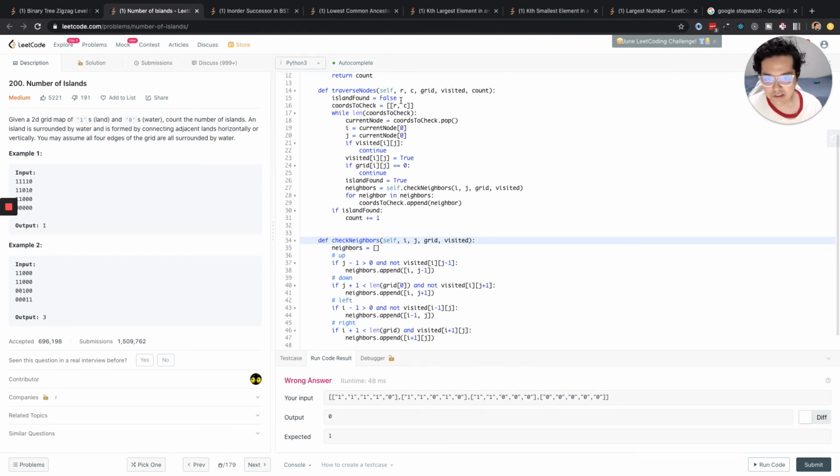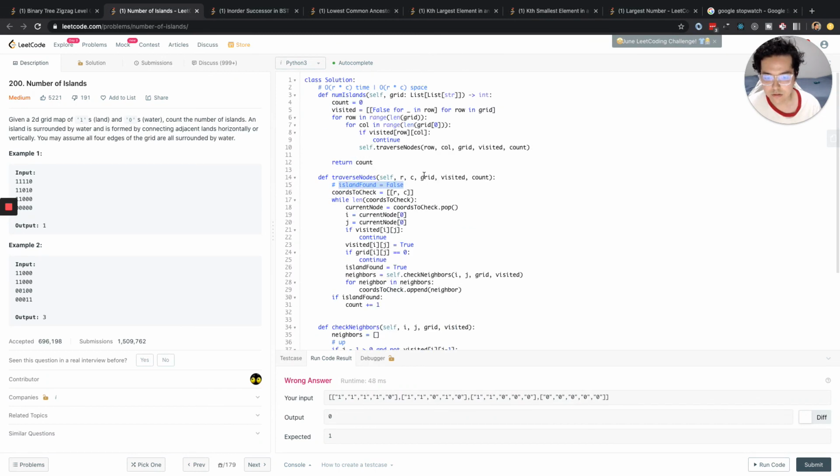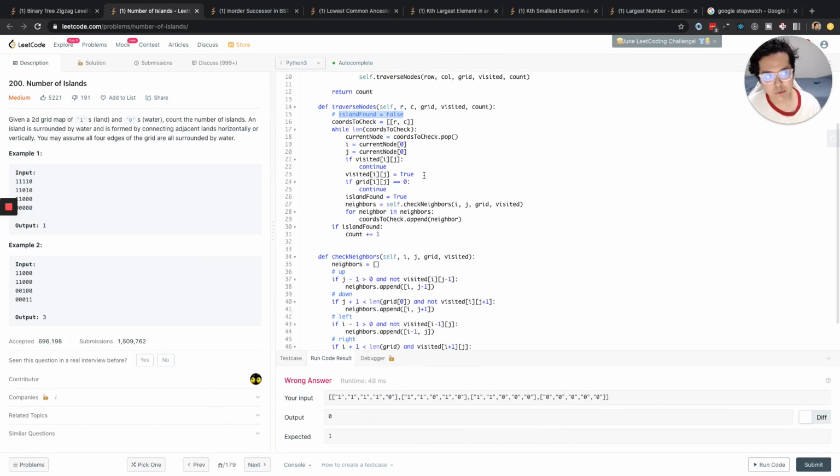Okay, maybe instead of island found, I can just do count equals 1. Yeah. Count equals 1. Then it's just going to go on repeating. Okay. So what am I doing wrong here?